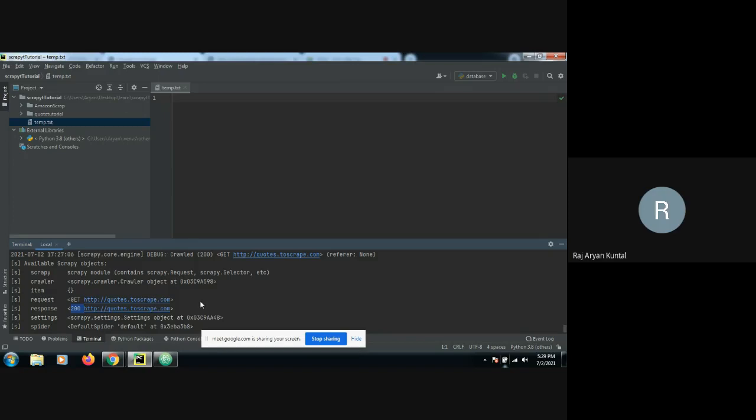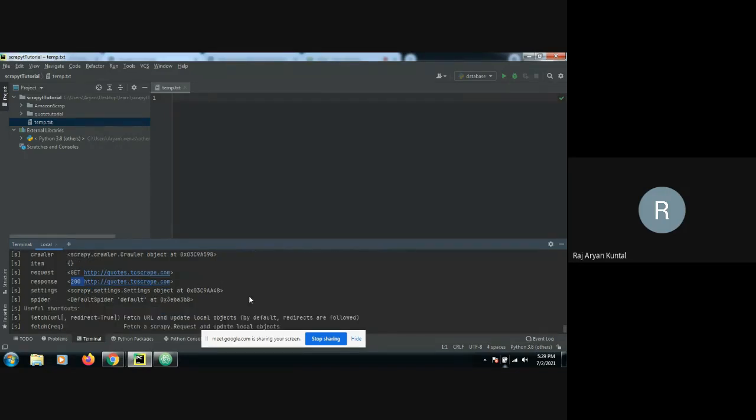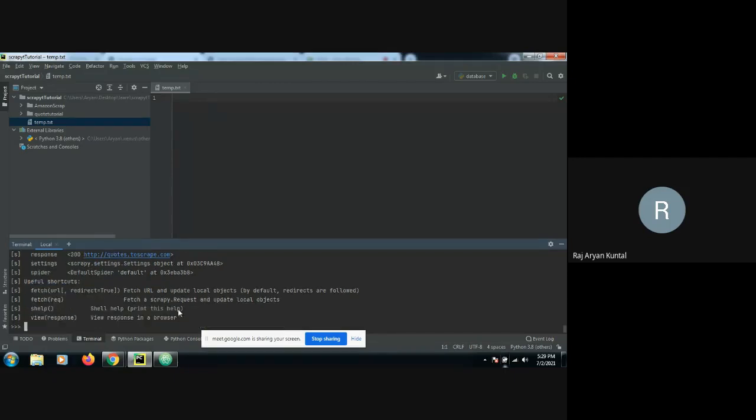If there's a 404, it would mean that the request did not go through successfully, and the object was not returned. So we'll basically be using the request object to scrape the website.